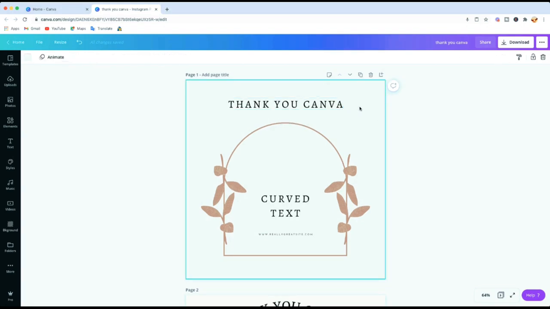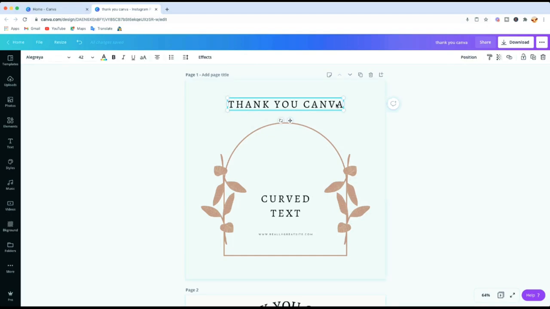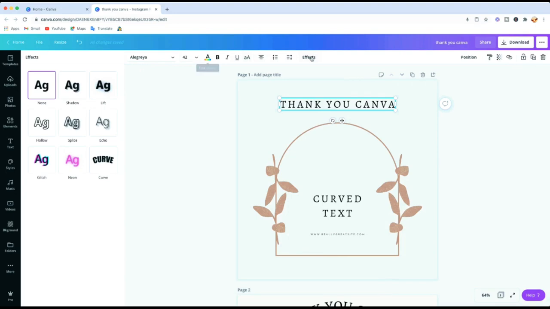So what we need to do now is click onto that text. And then once we click on that text, there's a toolbar that comes at the top there, as you can see all the way there. And on that, there's this effect button. So effect brings out this folder on the left side. If you look closely at the bottom right there, there's a word that says curve. So that's our trick there, that is new, it wasn't there before. When you click onto that, the text that you've selected is going to be curved. Then you can work on that.